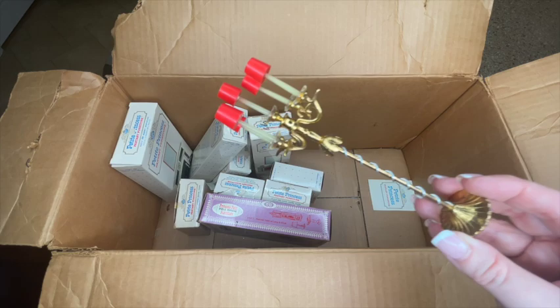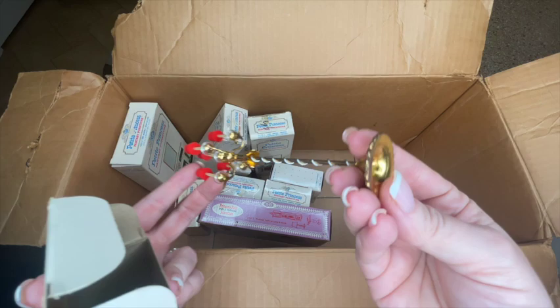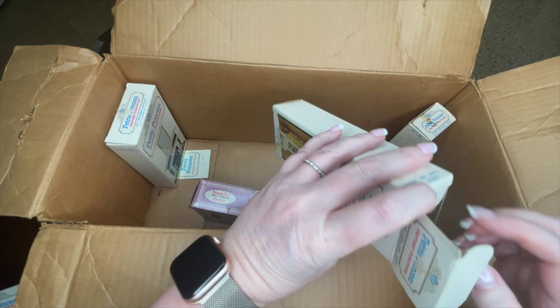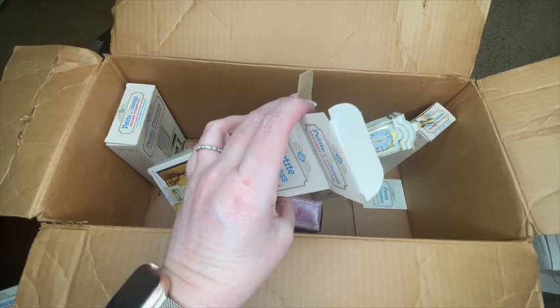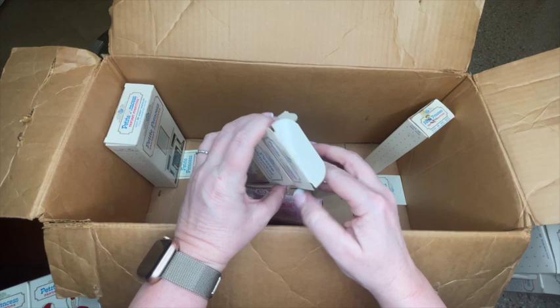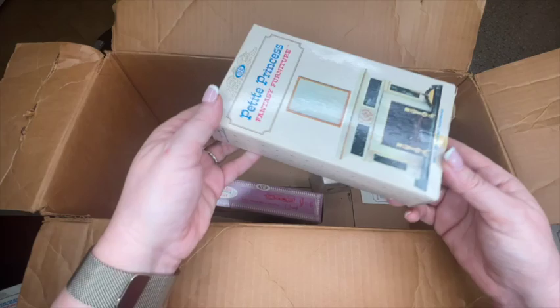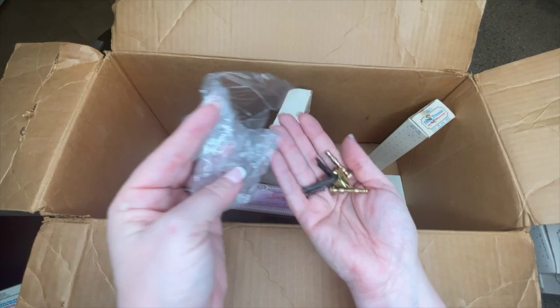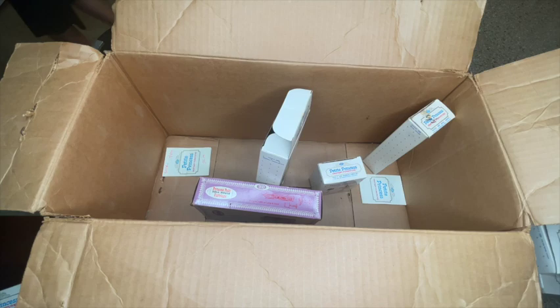Here's another table with the same setup but missing even the trim on the tabletop. Then we have the floor candelabra — fully gold with a really cool twist base — and I love that all the shades are bright red, continuing that red theme throughout the entire line. Here's another grandfather clock. This one doesn't have the screen inside either, and it has a slightly different finial — more of a rounded point versus the sharper point on the other. They may have changed the model in a later version.